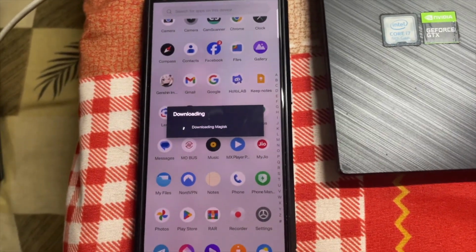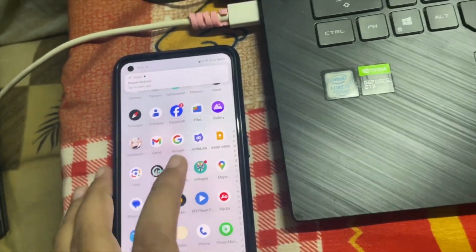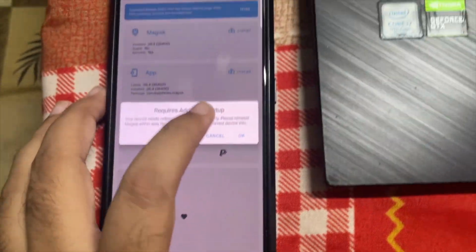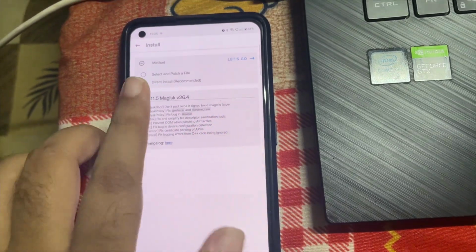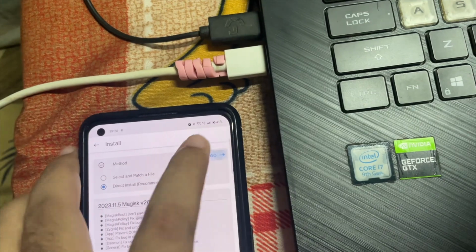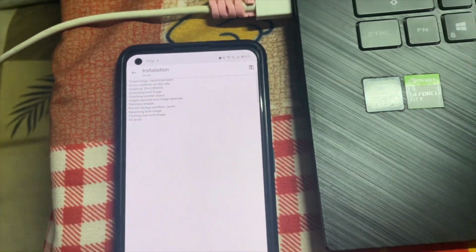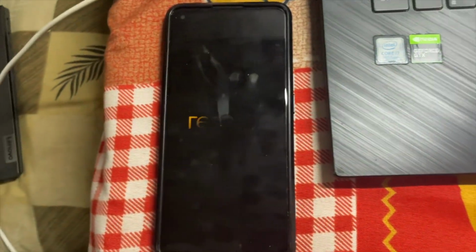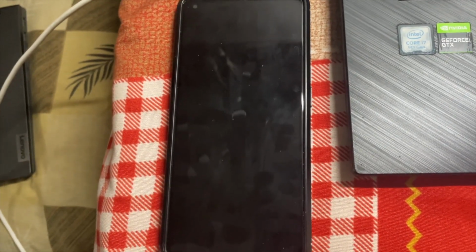See, it will download Magisk. So just give it some time guys, it will open now. You need to set it up. Just do as followed, just click on OK. And then click on direct install, always direct install. Now let's go. So it will install Magisk. Then we'll go to reboot. It will again reboot and your Magisk is done. Wait for the reboot guys.